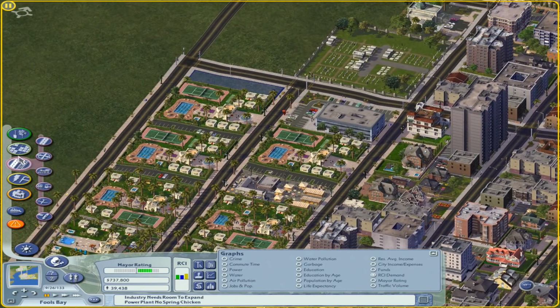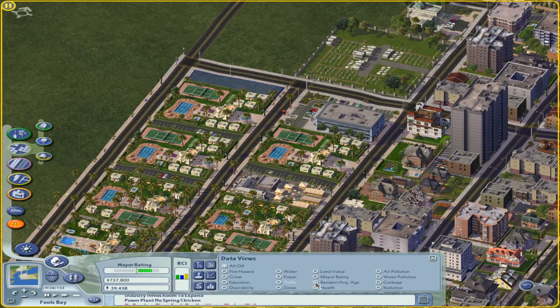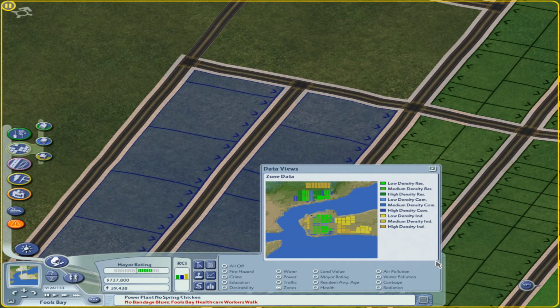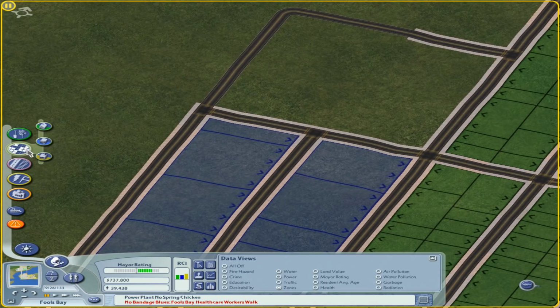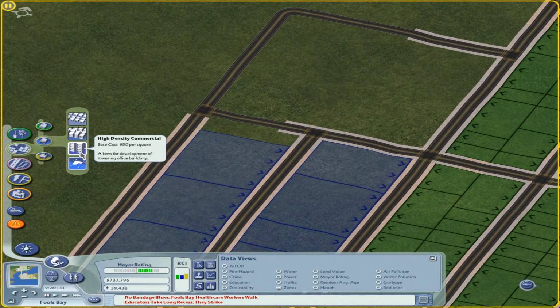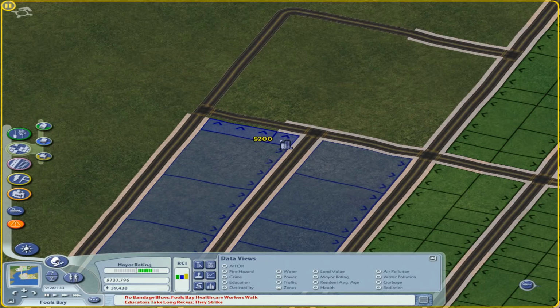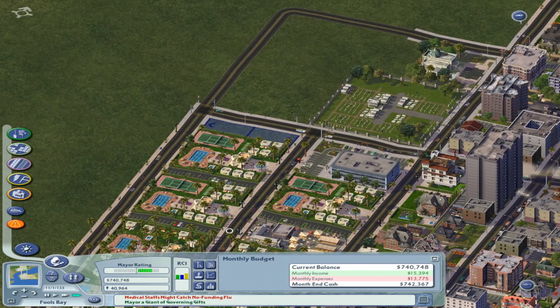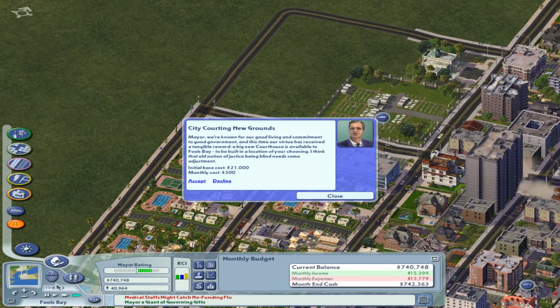Is it all commercial over here? How do I see the zoning? Yeah, but we've got that weird one strip, haven't we? So if I undo it, and then like that, we get two smaller businesses either side. That should be the way to go forward. Utilize that little section.